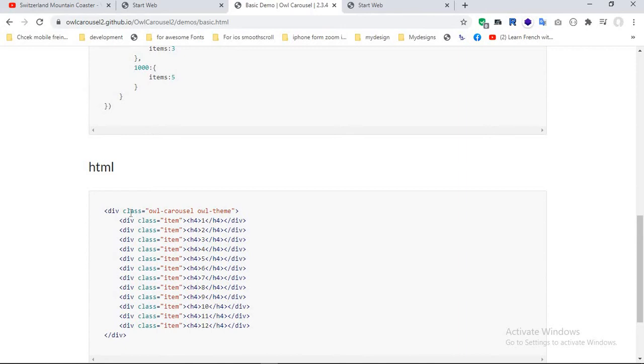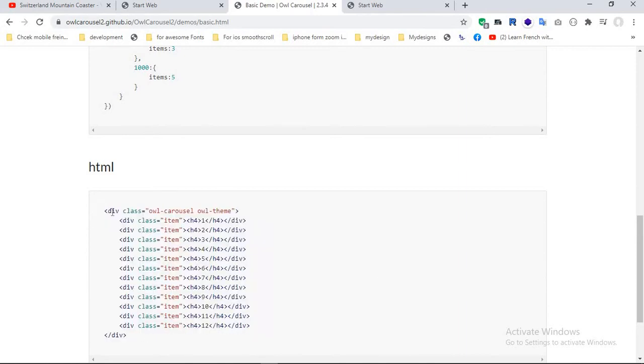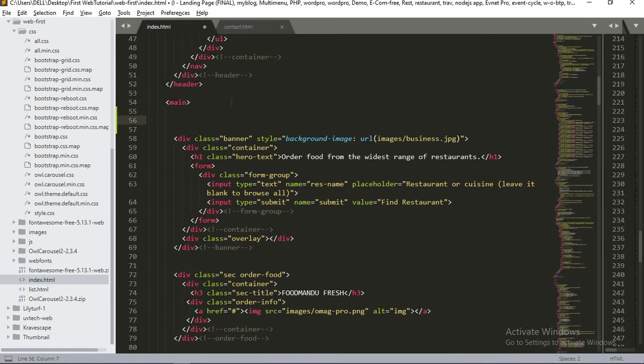So just check out our HTML file. Here we have to use the Owl Carousel theme, these two classes, and then the item that slides. Okay, for now let's go to HTML and start writing the code.